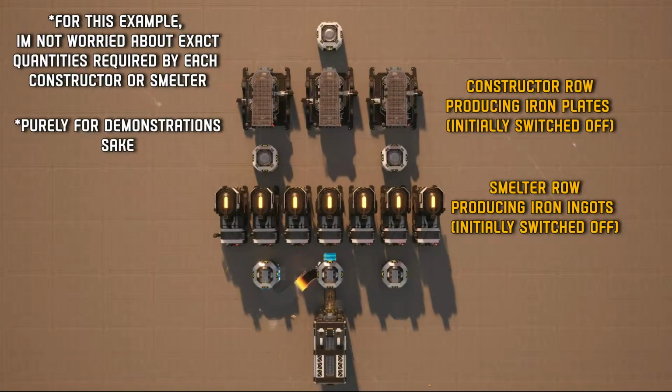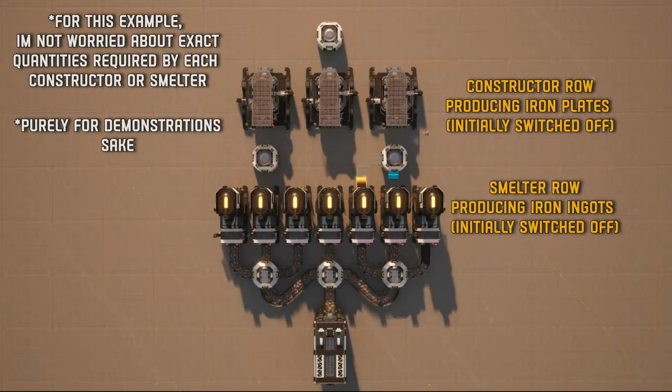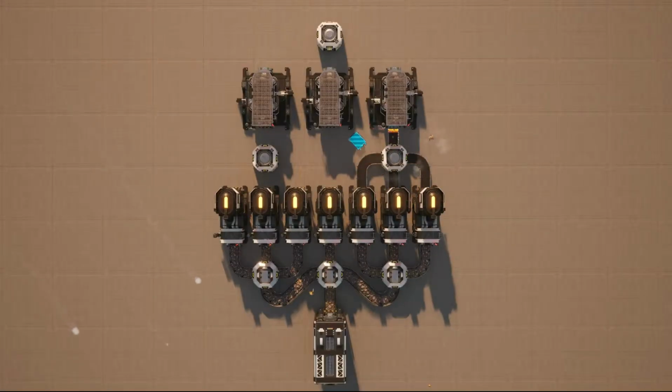Now, one of the best optimization tips that I can give is don't start all your connected machine systems at once. You can turn off all your machines or just not select a recipe to start and let the manifold fill initially. Fill those initial inputs and let them completely fill every machine's buffer and power them all up at once. This bypasses much of the saturation delay and gets your factory running at full capacity much faster.